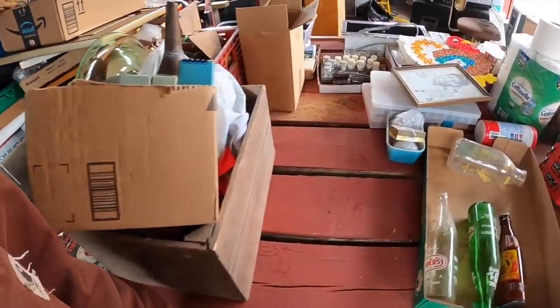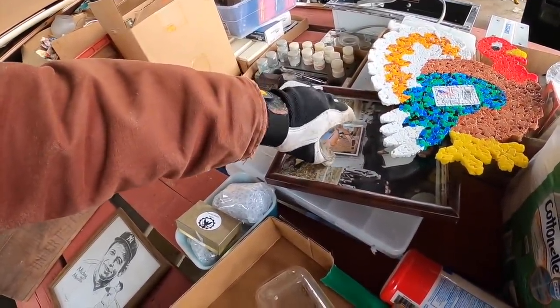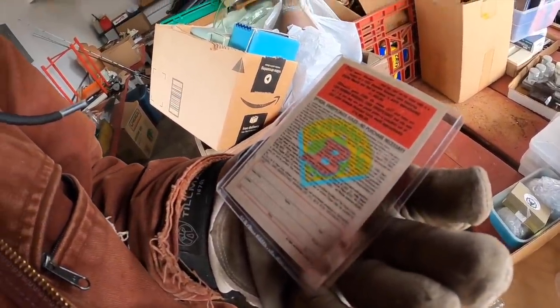I am bringing a bunch of bottles as well, and some of these older prints. I don't know how sporty Lambertville is. Oh, is that a Mickey Mantle card? What in the world? I think this is a reprint. Yeah, that's a reprint. It's got to be 1989. I was going to say, wow, that's a very expensive baseball card just sitting there.